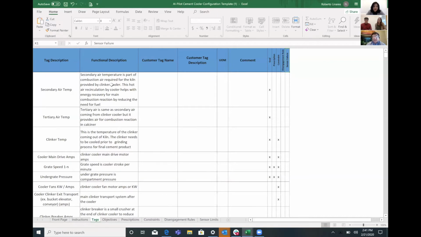But we again don't want to go with a blank slate. So we do have recommendations based on our lessons learned with many customers. What are the typical goals or prescriptions they should consider? Right. Chris, anything else you want to add about the template or the data collection process?